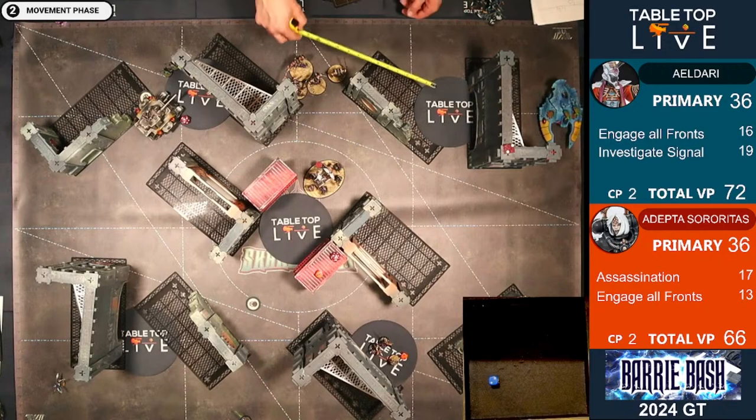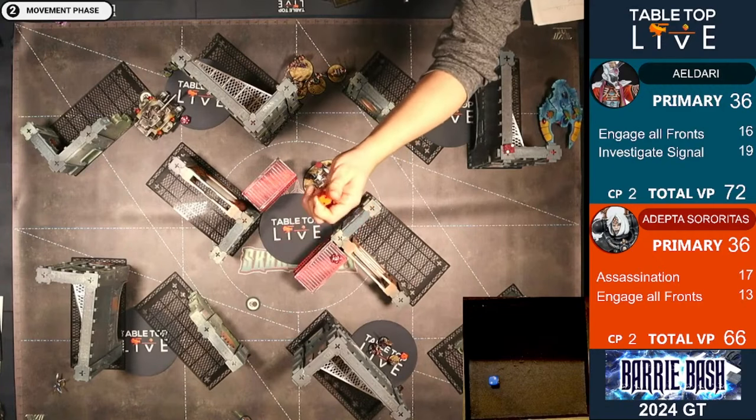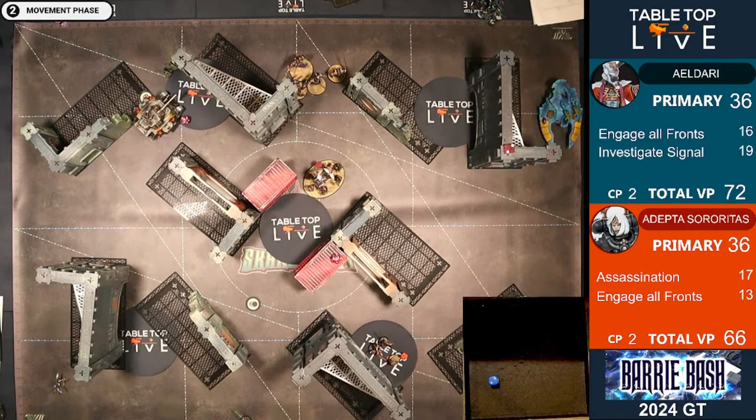I got a 2. Right? But you're subtracting. I've got to go 1, so I need to get a 3. So I'll CP reroll that. Okay, and use. Can you do that? I can't. Maybe it's a WTC thing.